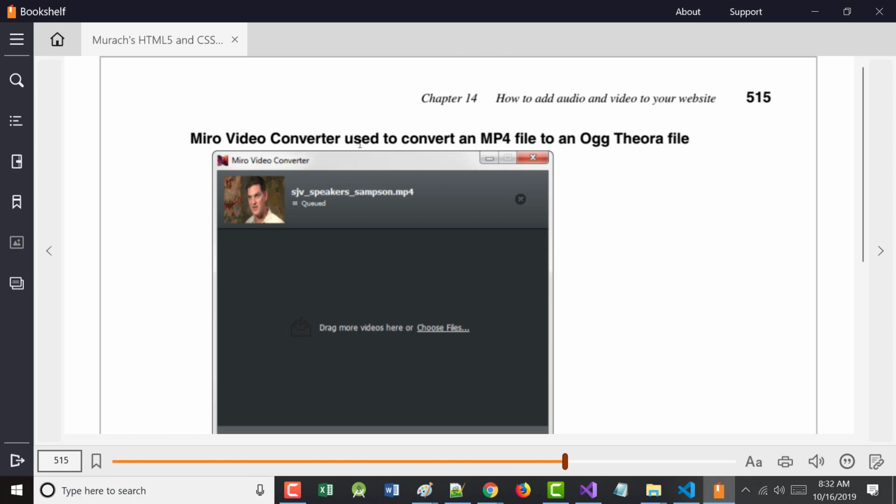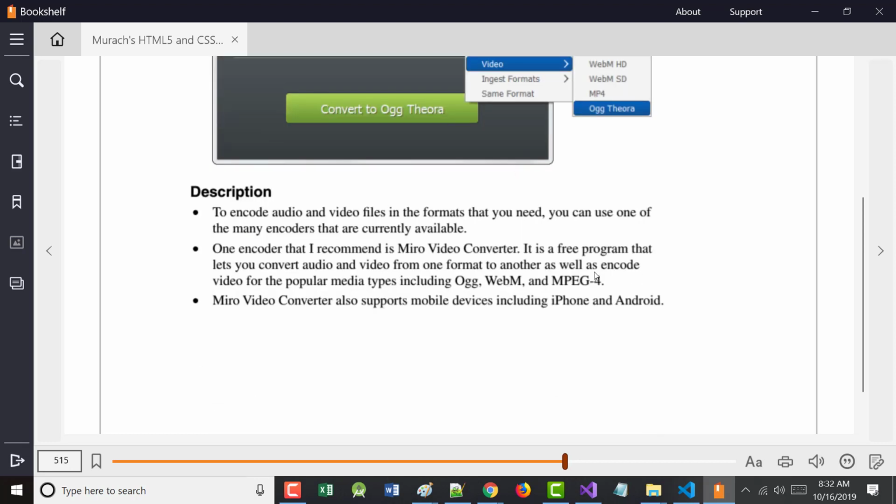Here's a video converter, as it says, that can convert an MP4 file to an OGG file. All right. What's nice about putting this stuff in there is when you specify what you want for the audio and or the video, like for audio, it'll bring up a little player. You can tell it to start right away. You can tell it to keep playing. You can loop through, etc. So there's a lot of different things that you can do.